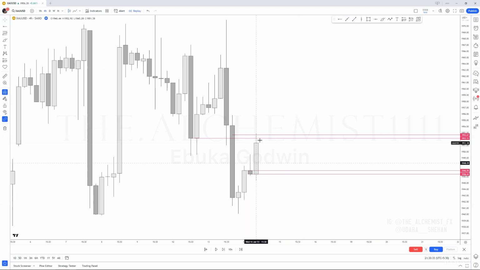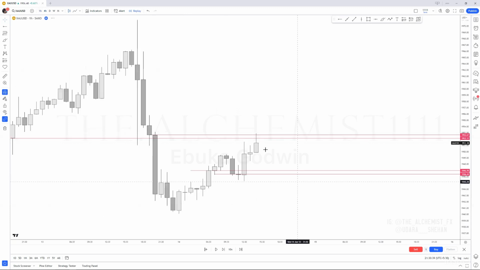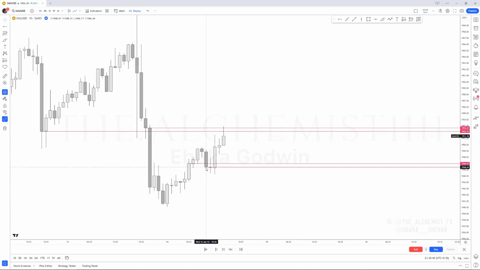This is your closest target because this is what we have here. This is the closest support we have. So now if you have taken this sell already, this is where you are going to pay yourself. So how many pips is that? From here to here we have 50 pips intraday. Okay, that is your intraday target. So what happened?